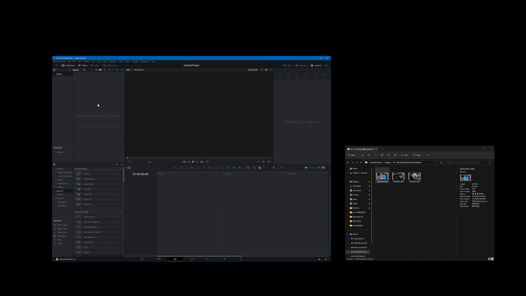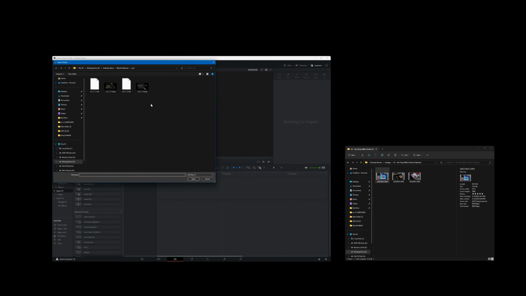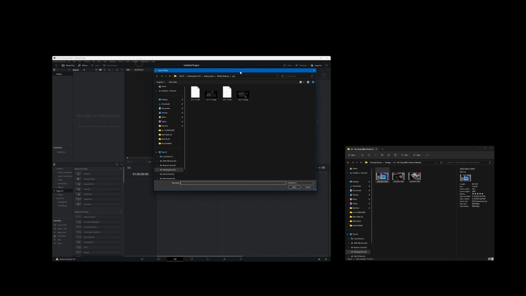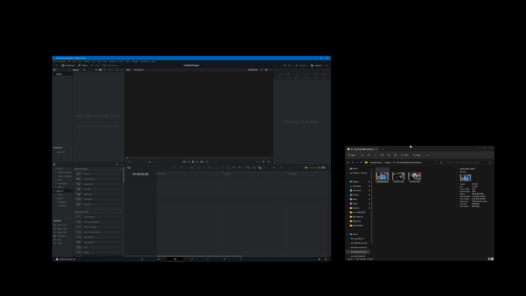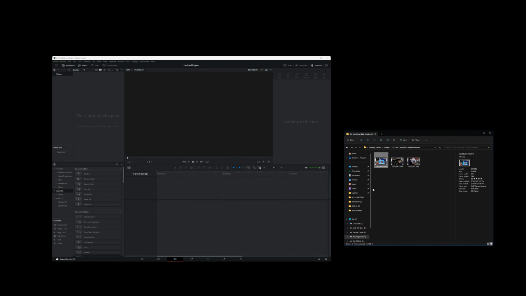Now there's a couple of ways you can get your clip in here. Either you can go to File, Import, Media, or you can hit Control I, navigate to wherever your clip happens to be, click on it and then open, and it'll bring it into the media pool right in here. Or you can open up the navigator, go to wherever the folder is that has your content, and then just drag it in here and drop it.